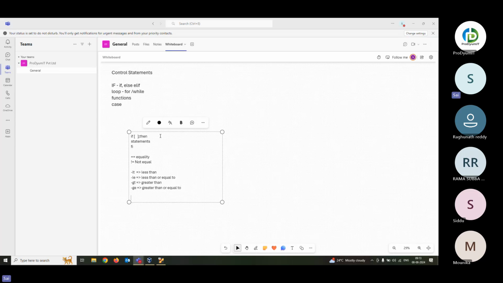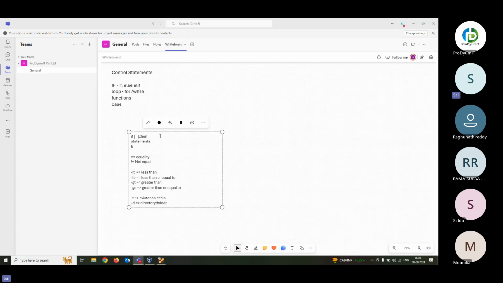So how do I check if a file exists or not? We can simply use -f. This will check if the file exists or not. And if I use -d, it will check if the given input is a directory or folder, either of these.